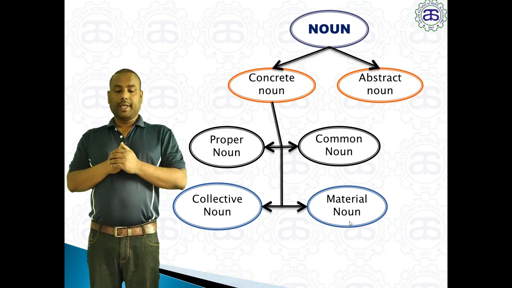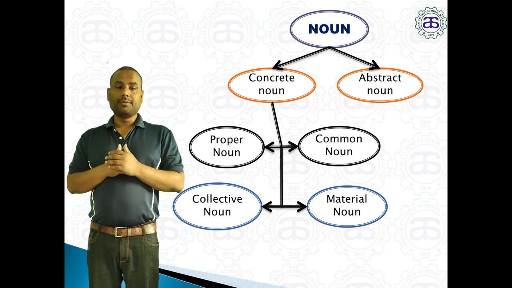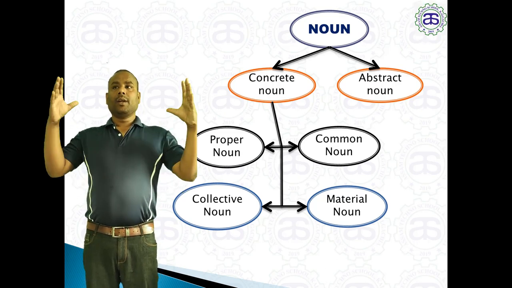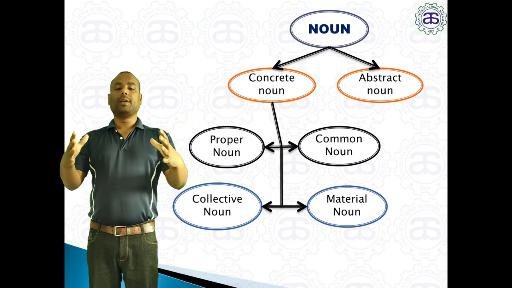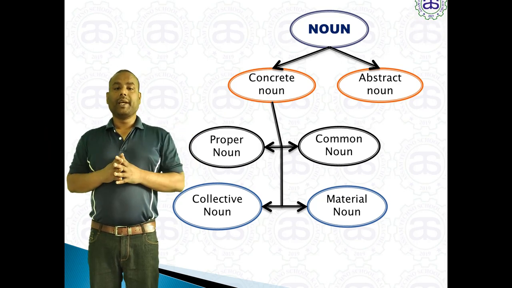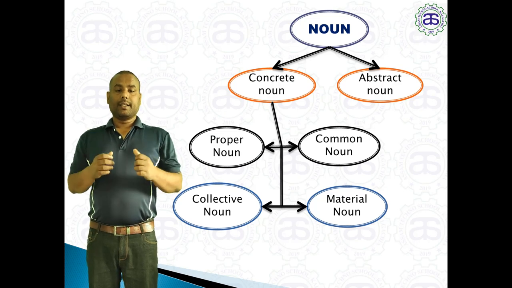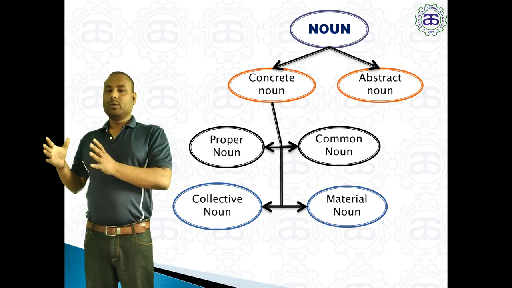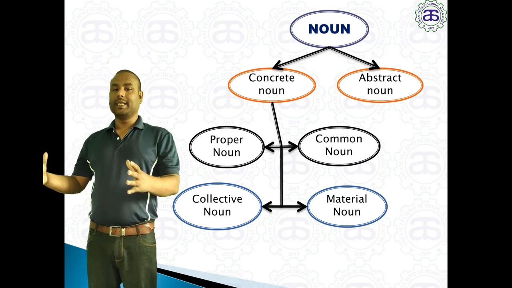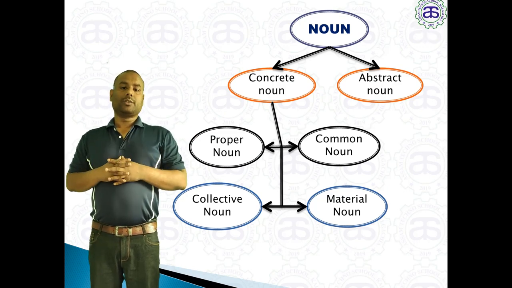In the same manner, if we put many flowers in one place, then what will we call? A bunch of flowers or a bouquet of flowers. In the same manner, there is a gathering of many people in one place. Then what will you call? A crowd. Say there is a gathering of many angry people. Then what will you call? A mob, M-O-B, mob. In the same manner, when one noun is collected in many numbers, in one place or one area, and as a unit you give it a name, then it is called collective noun.